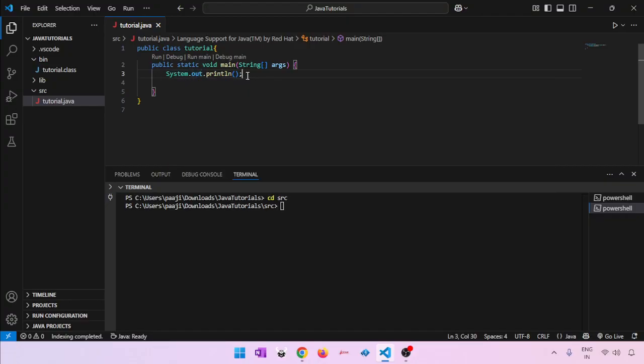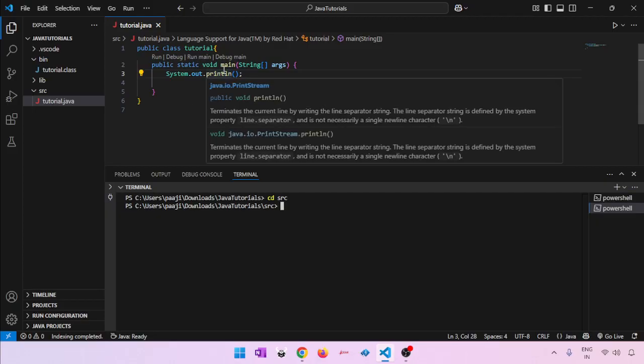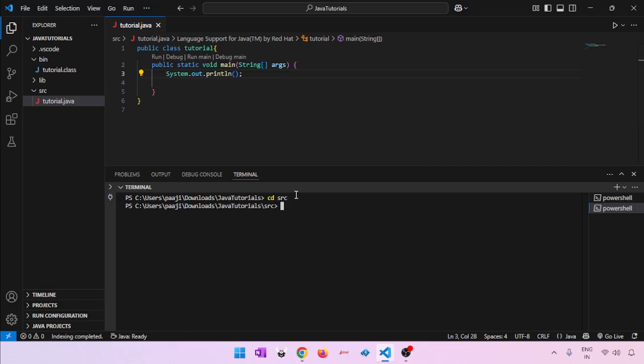Out means output. Whatever I put in these brackets, it will output that to this terminal. That is what printing is, right? Print means print, obviously. And finally, ln means new line. Now what is new line? For example, when I press cd src, it did not print on the same line. It did what is known as a line break. It basically just pressed enter. You see that it shifted to the next line.